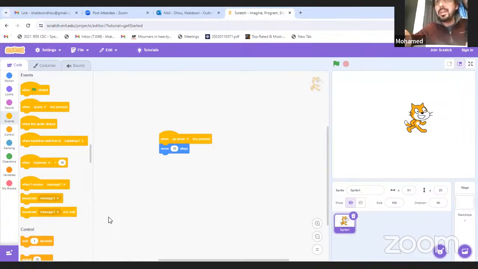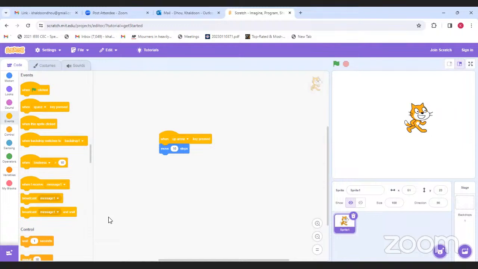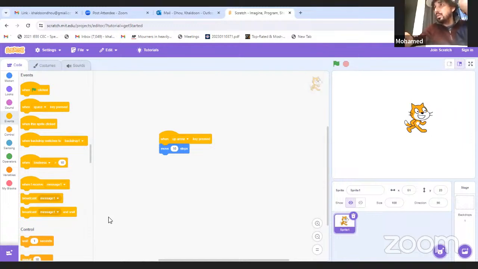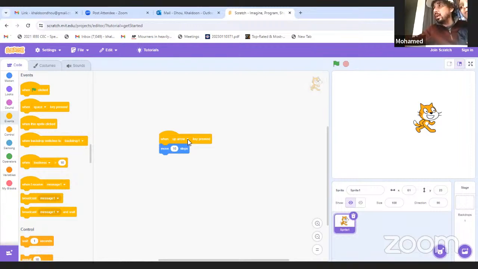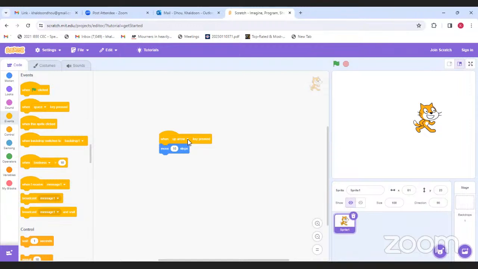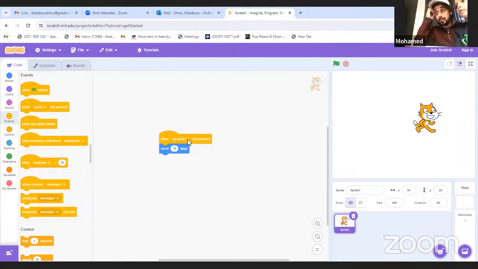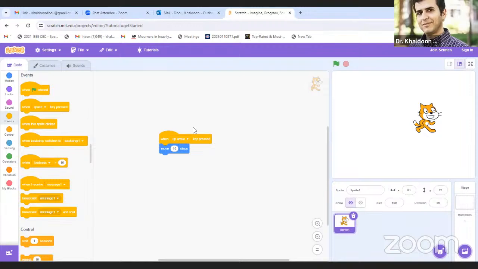Oh, there is the up arrow, and then we move it here. So when I did the up arrow, does it move when you do the up arrow? Yeah. If you change this to up arrow, that means it will only move with the up arrow. Oh, okay. Yeah, this is the up arrow. You can only see the up arrow on the keyboard. Now the down arrow, you have to change it to down arrow. Now, if you want to move to the down arrow, etc.